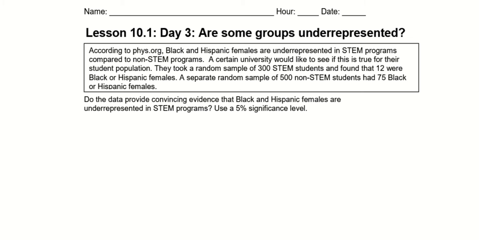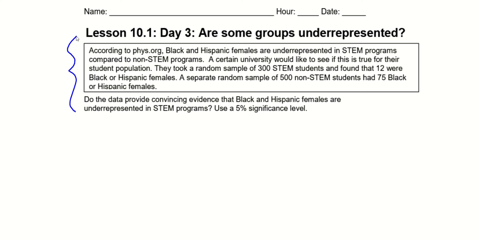So what we were planning on looking at today is lesson 10-1 day 3, the front side, where we're going to look at doing a significance test for the difference between two proportions. So we're going to start by reading the stem and pulling out what we need. It'd be a great idea for you to pause the video, pull what you can out of the information we're given here at the beginning, and then check with what I do.